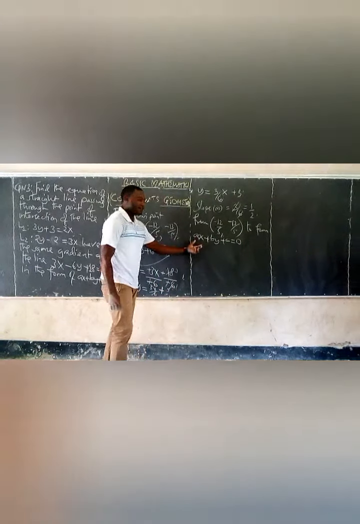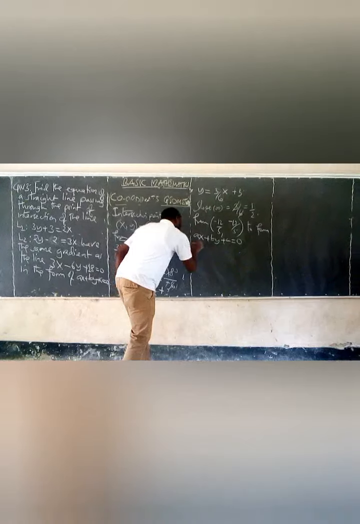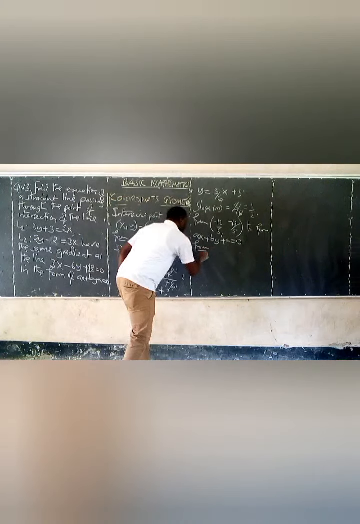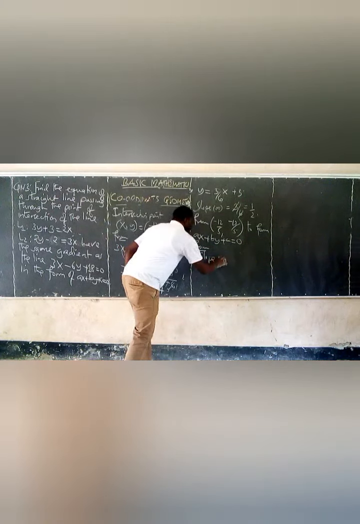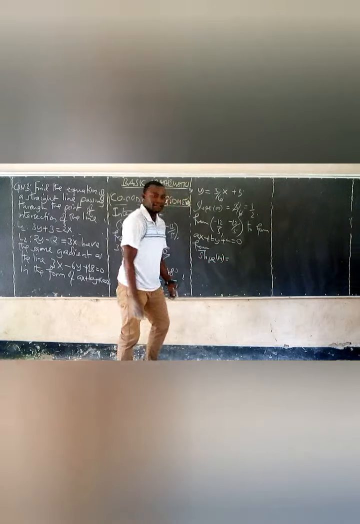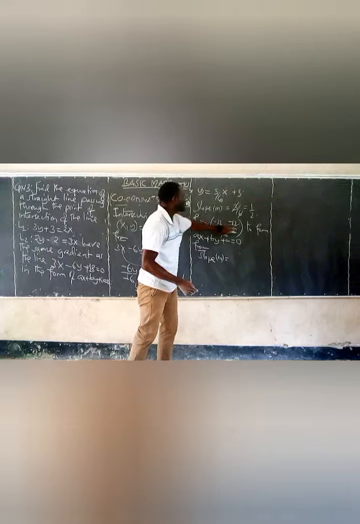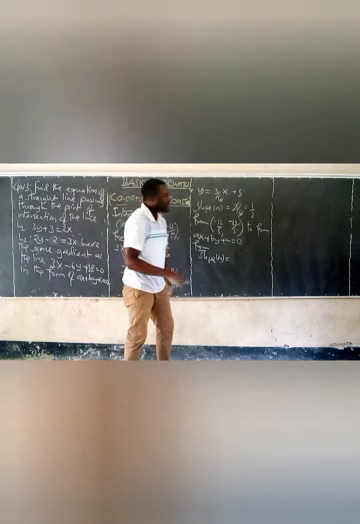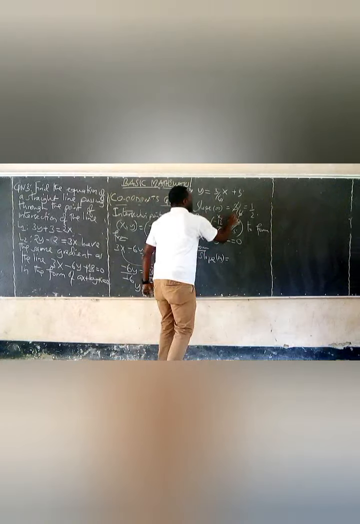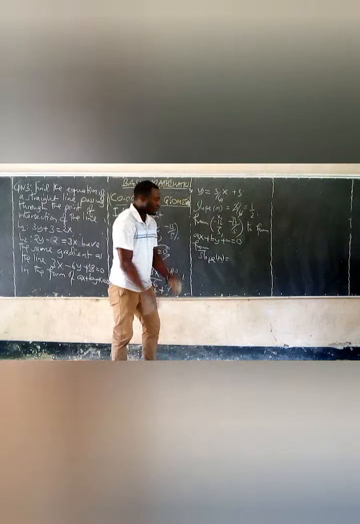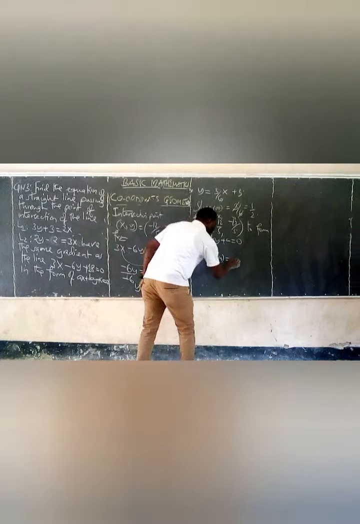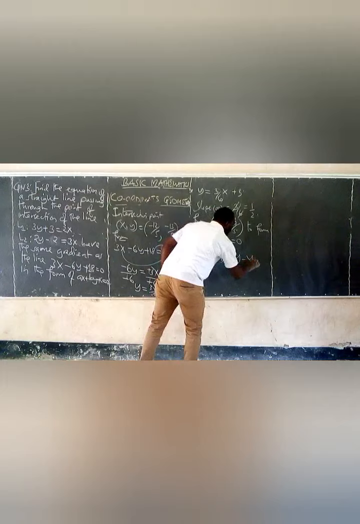Then after writing this way, we are going to say now from again. Where? From slope. And this is equal to the gradient, which is equal to change of y over change of x. But here, remember, you're going to use only the point of intersection. So we can write here this to be x1, this to be y1. Then we say change of y, we say y minus y1, then divided by x minus x1.